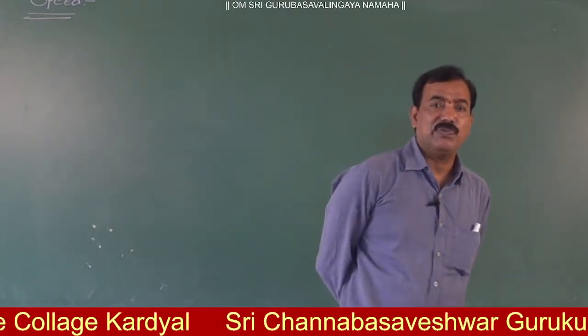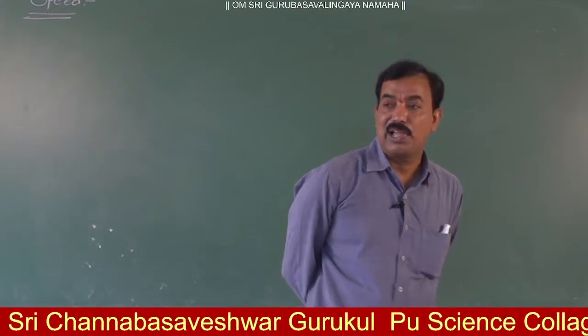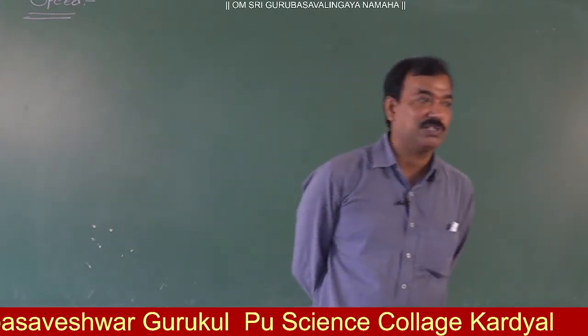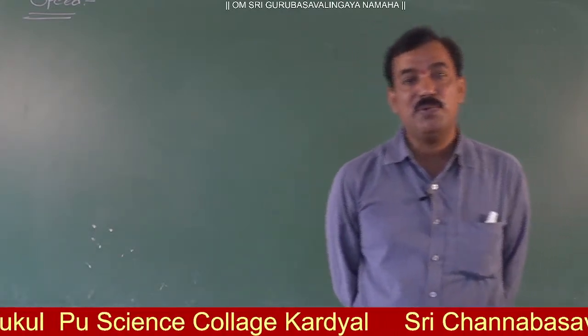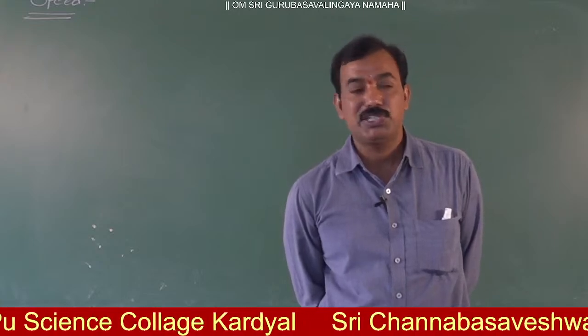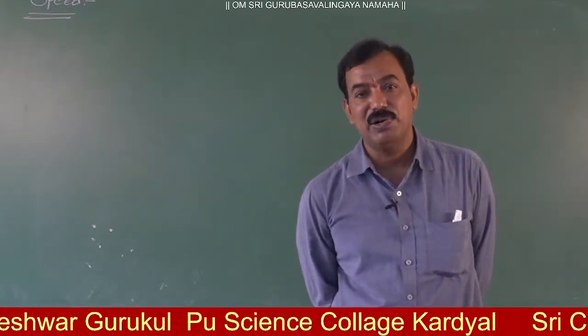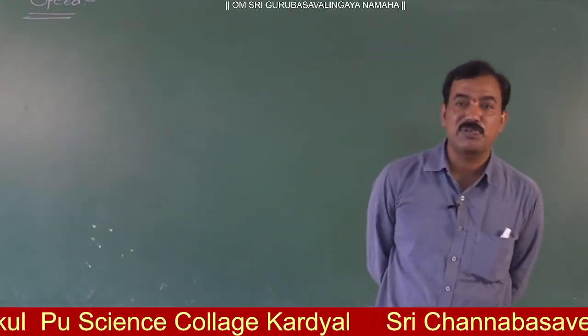what is the meaning of distance and displacement? The distance meaning the actual path traveled by the body is known as distance. Displacement means the minimum distance between the initial point to final point. It may be positive, maybe negative. So what about the units of distance and displacement?